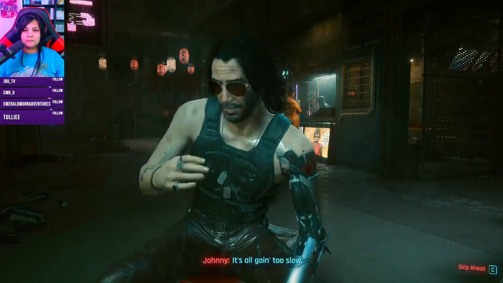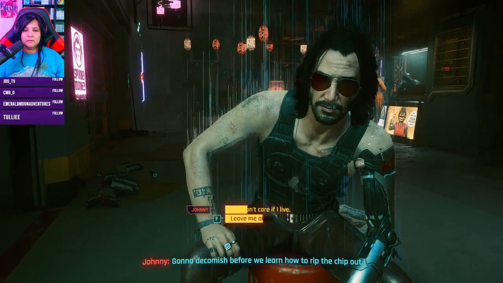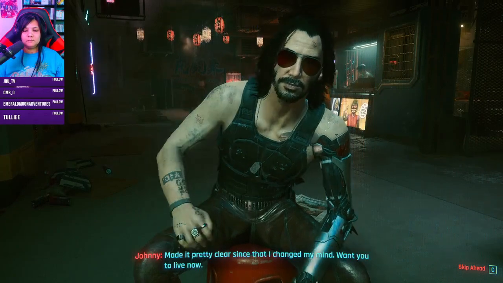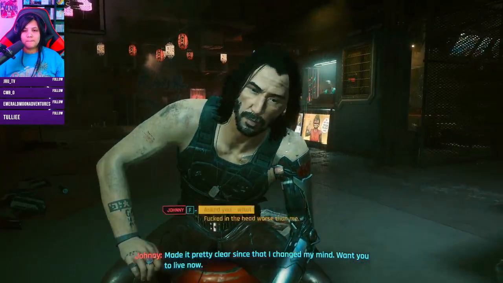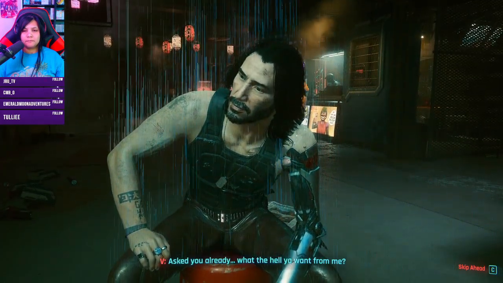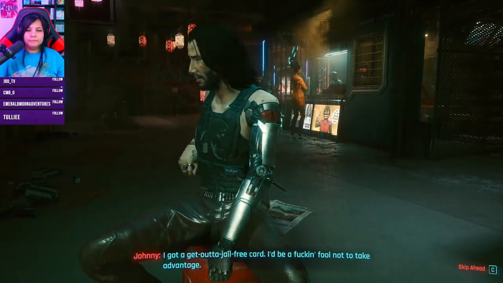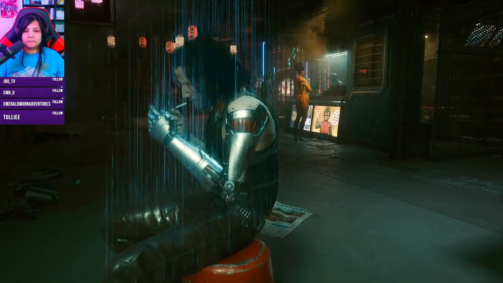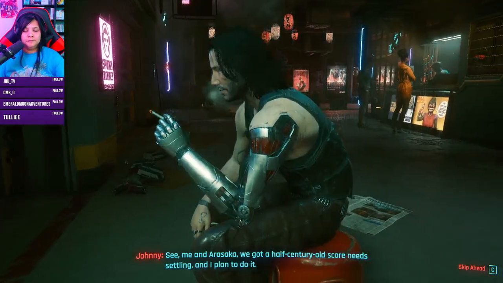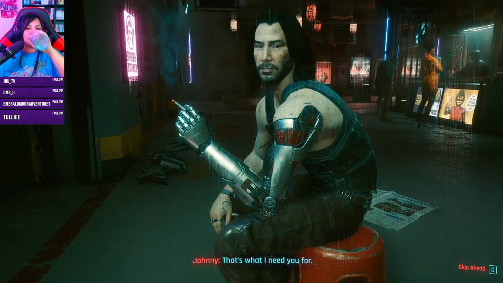It's all going too slow. Gonna decommission before we learn how to rip the chip out. Wanted me dead. Said so yourself. Made it pretty clear since that I changed my mind. Want you to live now. Asked you already. What the hell you want from me? I gotta get out of jail free card. I'd be a fucking fool not to take advantage. See, me and Arasaka, we got a half-century-old score needs settling, and I plan to do it. That's what I need you for.